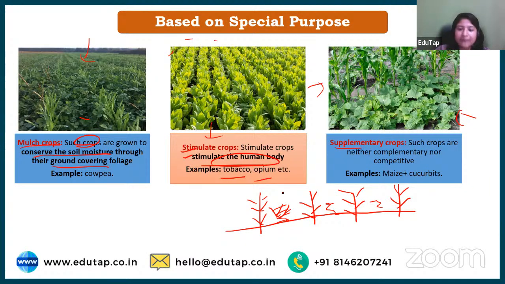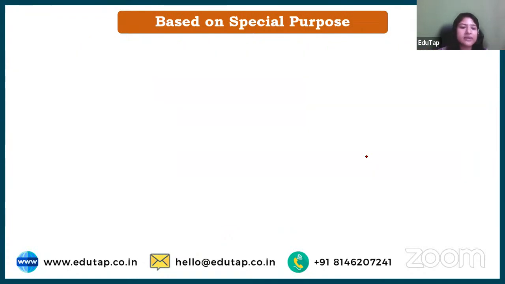So if for example this is second crop, this is first crop, if only first crop was sown, the farmer would have its yield, or if only the second crop was grown in the field, the farmer would have its yield, right? But just to utilize the spared space, both have been grown together, so they are not even complementary, they are not helping out each other, they are not even competitive with each other, they're just growing there, just covering the space. Okay, so this is known as what? This is known as supplementary crops, just supplementing with each other.